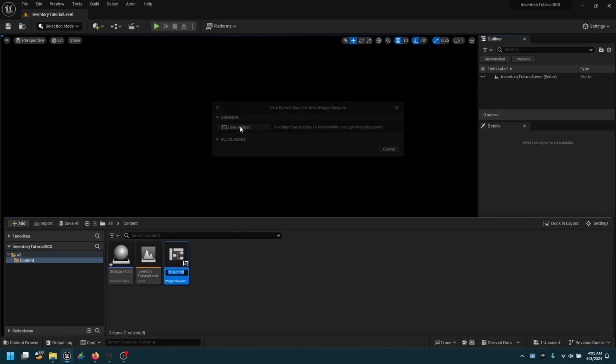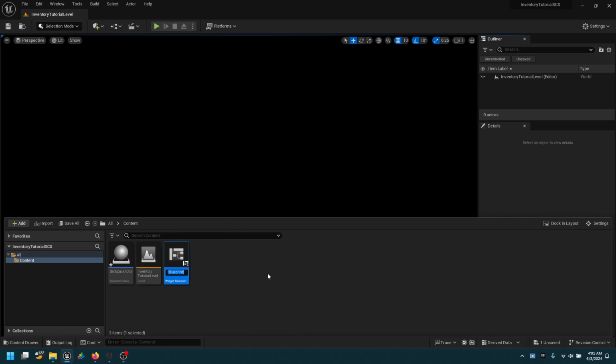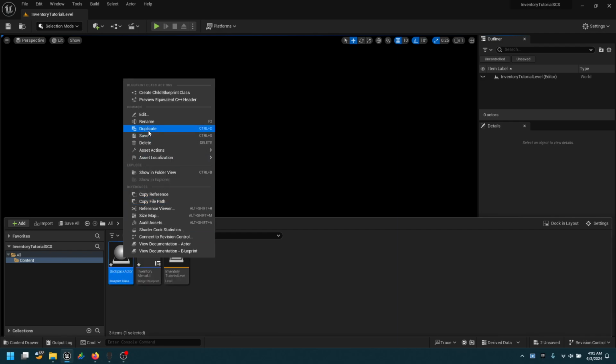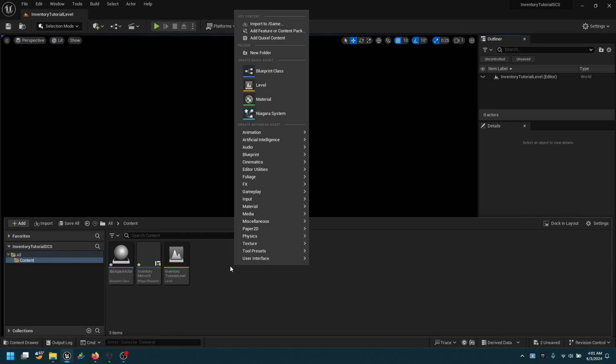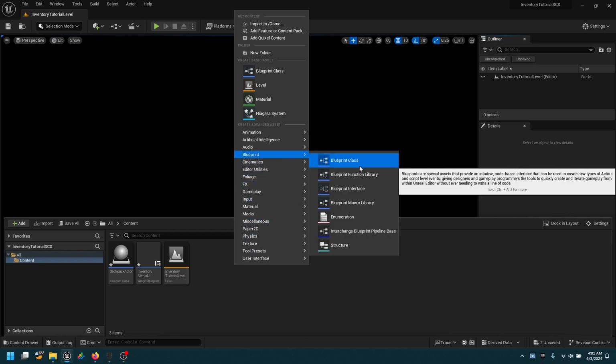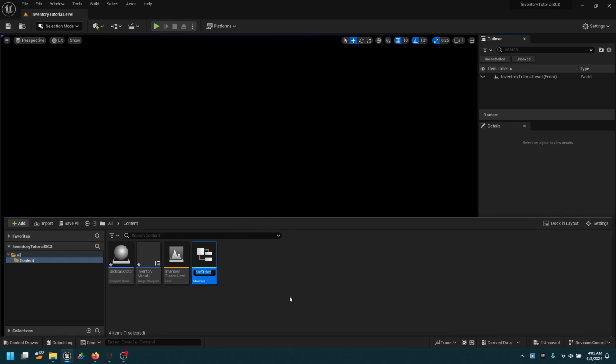Widget blueprint, user widget, inventory menu UI. Let's also make a struct. Going to teach you how to do structures here. Inventory structure. Great.